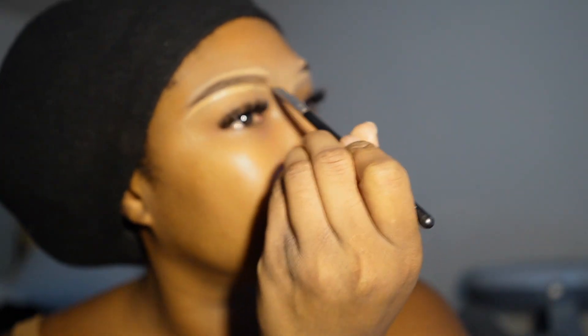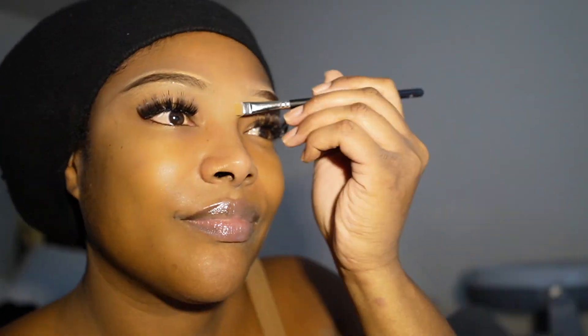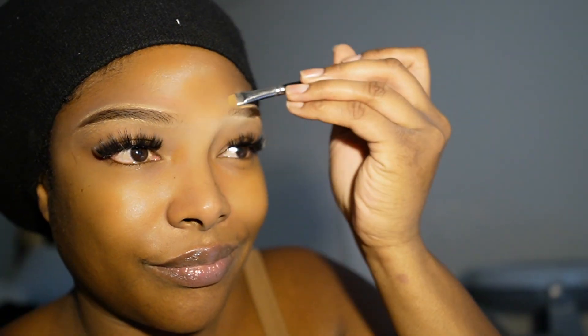Eyebrows were not even shaped — I'm shaping them as we go with the concealer. I like my eyebrows kind of like I'm doing them right now. Once I get them straight and get that concealer blended — and like I said I'm using my fingers for the majority of this video — I promise you it's just as simple as that. These are techniques I've learned over the years just by doing my makeup for so long.